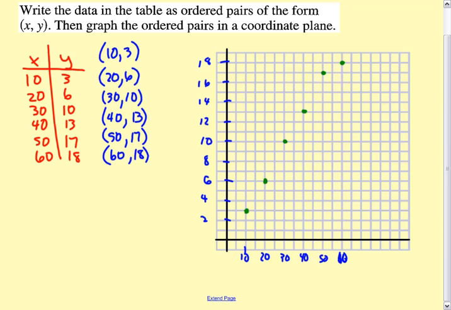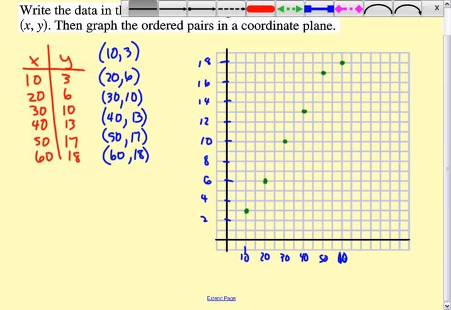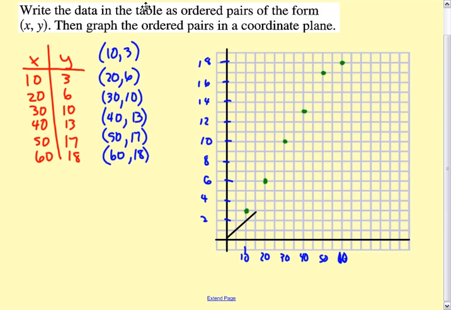Okay. Now, if I were to draw a line between these, it won't go directly through each point. I'm starting at 0. So I'm going to draw a line that sort of splits them in the middle. This line is called a line of best fit. Okay? Something like that. All right? Now, if I stop that, I see that every time I go over 10, it looks like I go up a little more than 3, doesn't it? Each time? Maybe something like that? 20, a little more than 3 each time?